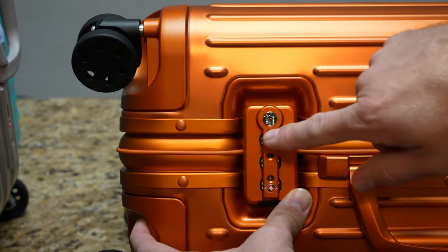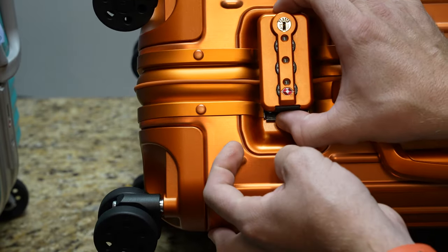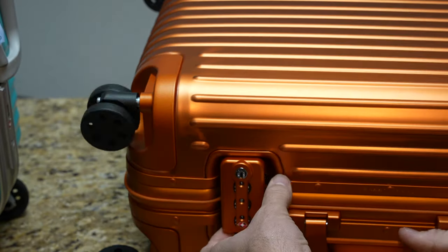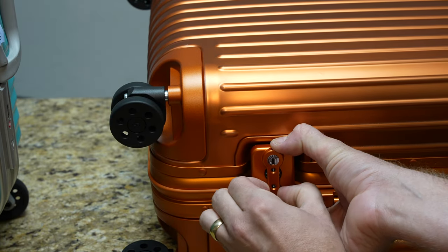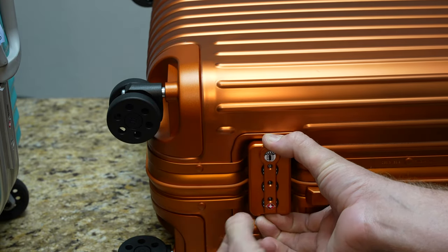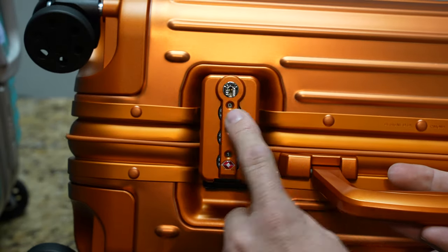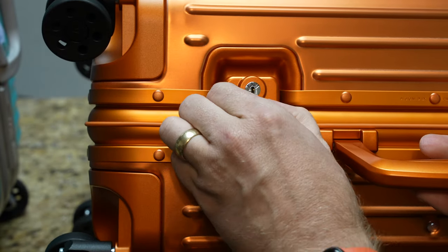The other thing about this is changing the combination is actually fairly simple. You actually pop it, right? And then you hold this bottom button in, and they say take a ballpoint pen, but essentially what you're going to do is set the code. It's hard to do with one hand there. But while you're holding it open, you twist these numbers. So I set it to 111. You could set it back to 000, or set it to whatever code you want, obviously. Once you release this button, that's what it's going to be set to. Right now, as you can see, I have it set to 011, and you just make sure that you can push the button in before you latch it, and now the code is 001.